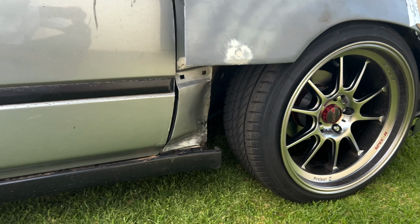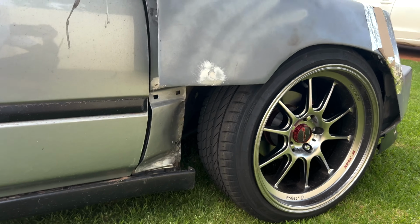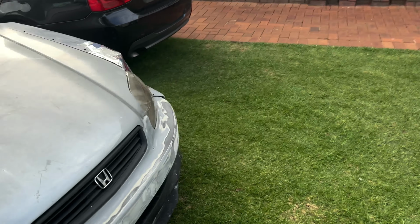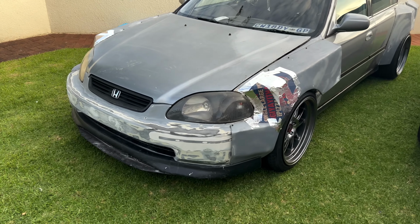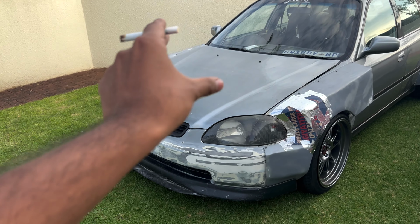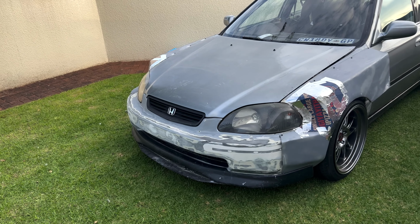Once that's done, the car is ready to be sprayed, and then I think the cosmetics on the outside are done. Then it's time to focus on the interior. I do want to turbo it eventually. I do want to put the vents in the bonnet here, but those are all things that can be done after, really.